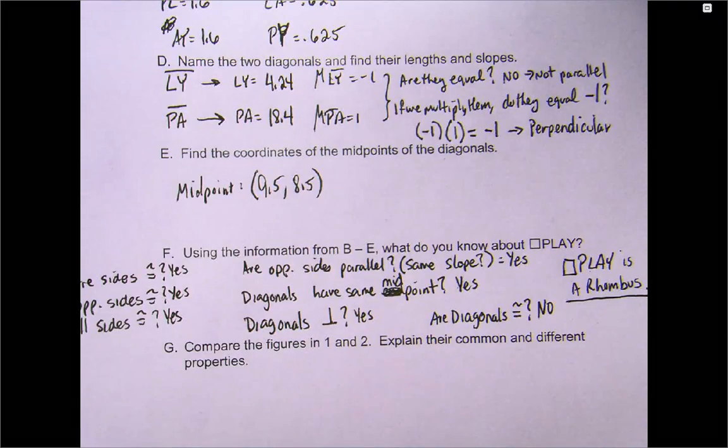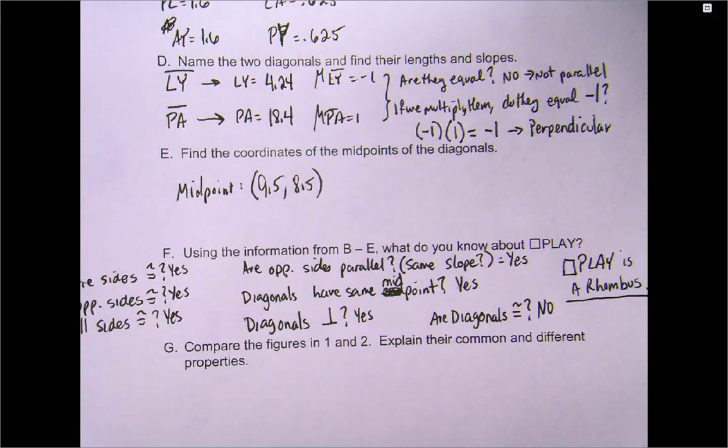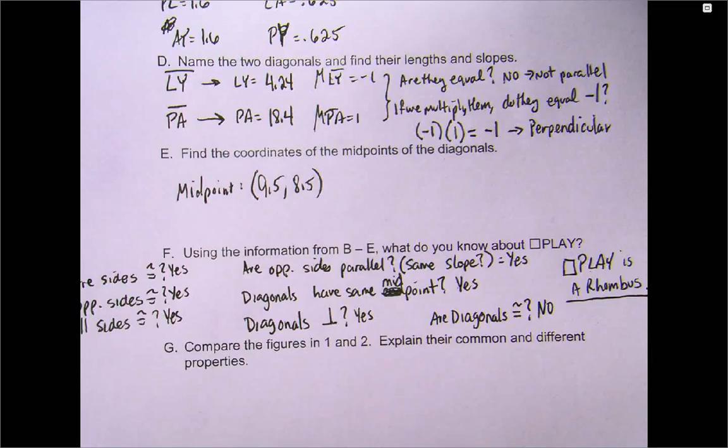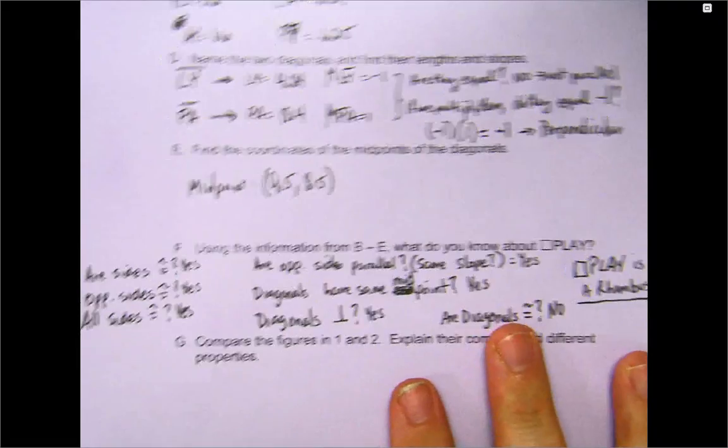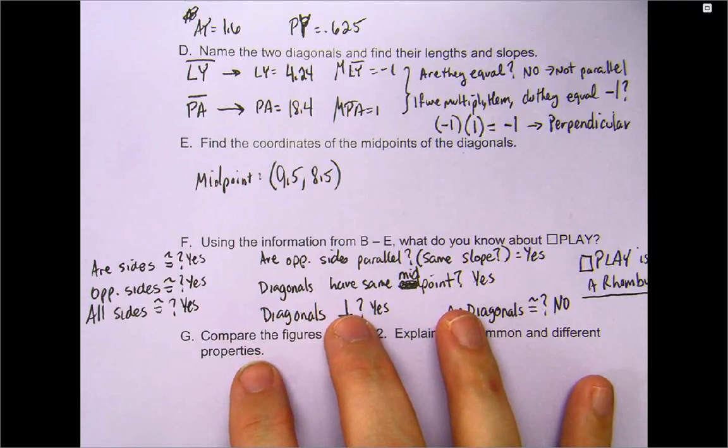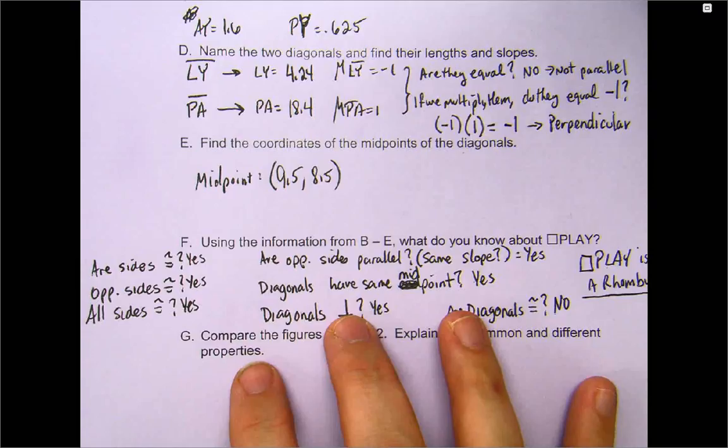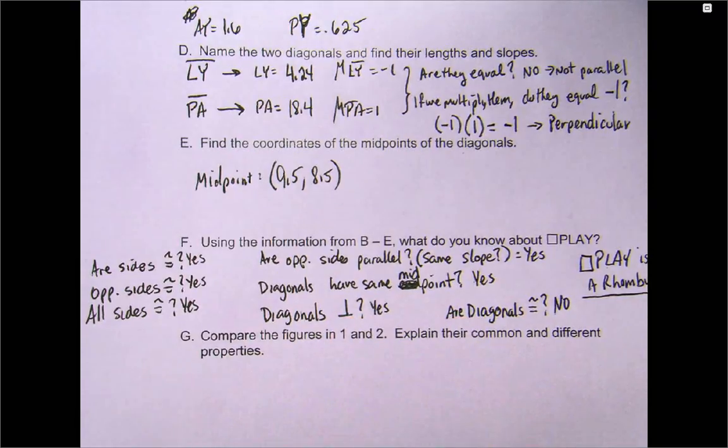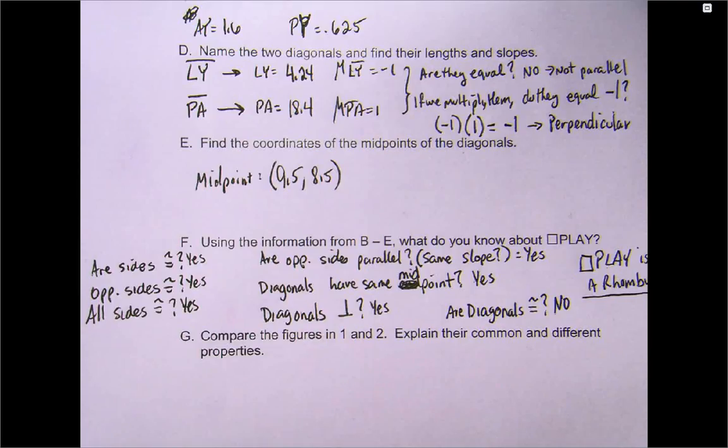Instead of doing it all by hand, which is a good skill that you need to have because sometimes you don't have a calculator you can use. And not all the time will you have this type of calculator that you could actually draw it all in and get all the answers. But I wanted you to see how to kind of do this, but also these are the questions you've got to ask yourself. Are opposite sides congruent? Are they parallel? Are the diagonals congruent? Are they not congruent? Are the midpoints the same? Are they perpendicular? Those types of things. Because those are the characteristics that we have for the shapes. So you're trying to figure out which shape it is. So you're trying to fit all those characteristics into those shapes.